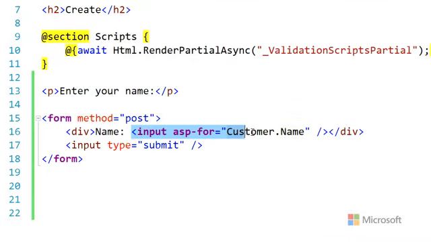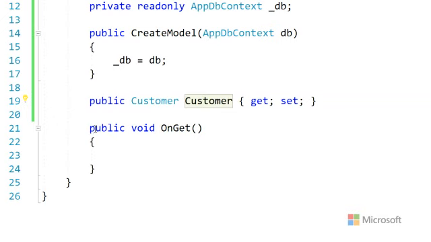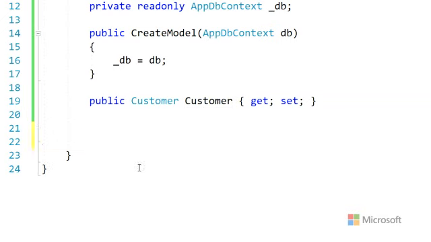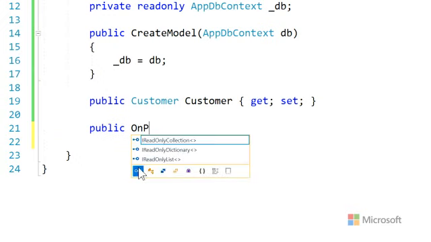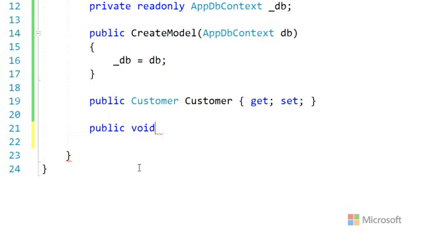We're saying this input for customer name. When I hit submit, we need to catch it on the server side. I call it surviving the journey. Okay, yeah, that's a good point. It does need to survive the journey. So I'm going to get rid of this OnGet here. So we're going to do a post. You can say OnPost. You could do it like this, but the right way to do it is like this.